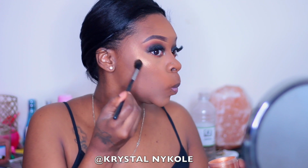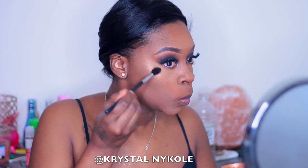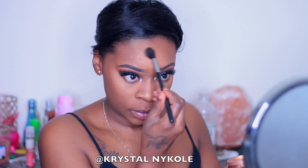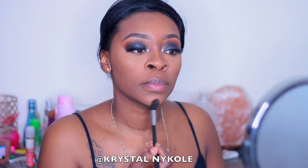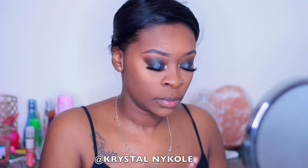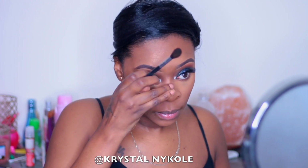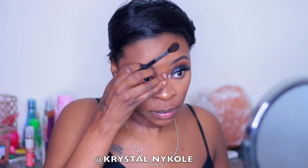I'm taking my Juvia's Place highlight and I'm going to highlight all the areas where I normally highlight, of course. Yeah, I don't know what made me highlight my chin, girl. I do not highlight my chin. I was just so into highlighting. I don't know. And I'm going to take a little bit on the tip of my nose and down the bridge of my nose as well.